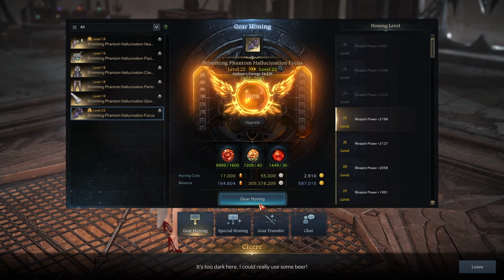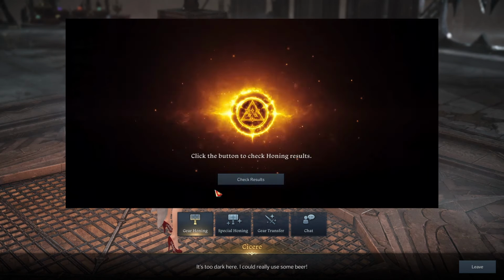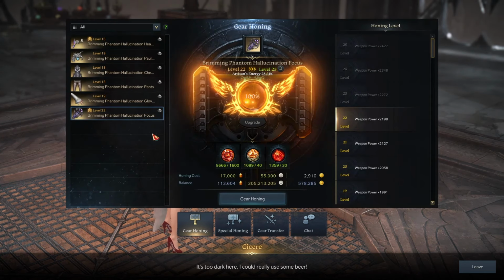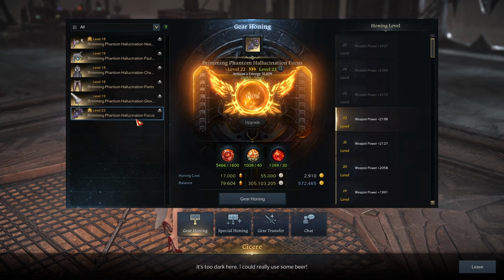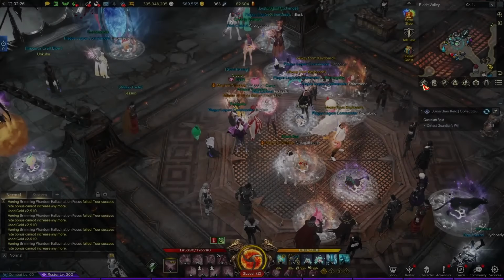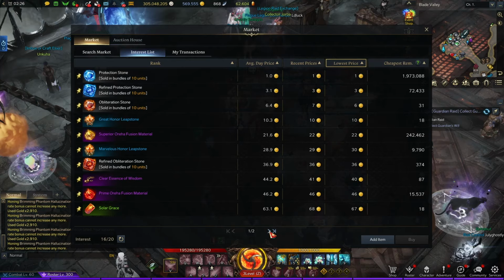22% artisan. 24% artisan. 25. 26.9. Yeah, that's fine. 28.31. 29.7. 31.10. 32.4. That is not max. Need to buy more blue stuff. Very, very sick. Yeah, I just need more blues.